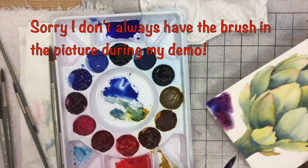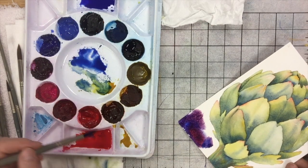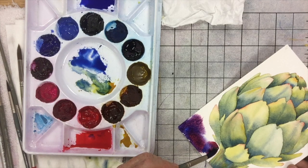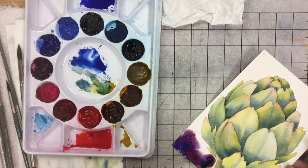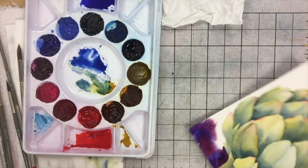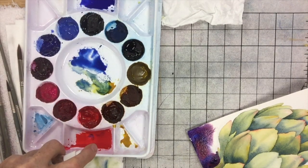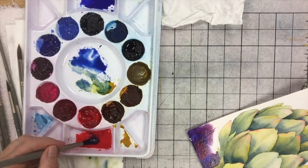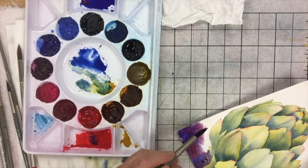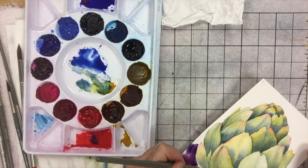And we know red and blue create purple. And a little bit more of the blue. Now here I have to be a little careful, because that's the edge of my artichoke. There we go. And I am not after the same color everywhere. I want them to be a little mottled like that. Otherwise, I think it's extremely boring. I'm not after a flat wash. I'm after a variegated wash like this, where I have purples, but they're not all the same.